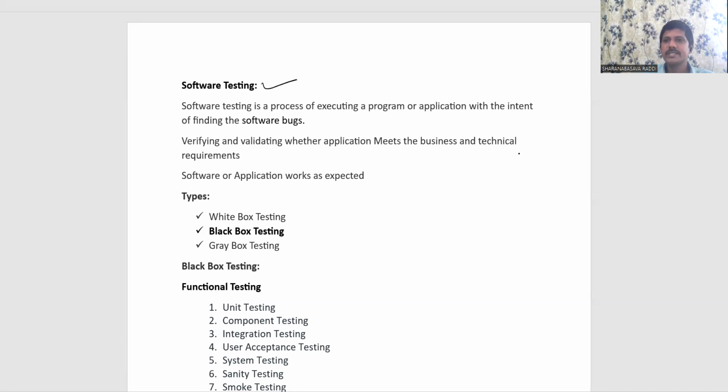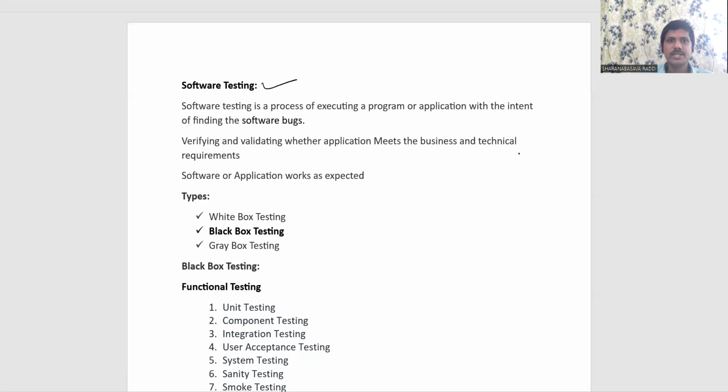Software testing is a process of executing a program or application with the intent of finding the software bugs. It is a process of executing or verifying a software application to find the bugs, so that our intention is to deliver the software application without a bug, or with quality software.